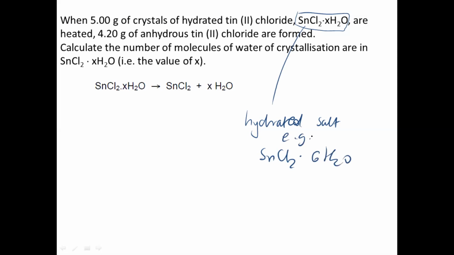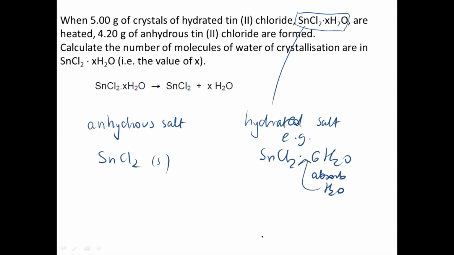Now we could also have anhydrous salt, and this is what we normally talk about. Normally, this is anhydrous salt, SnCl2. But what happens is there are certain salts, this is a solid, certain salts, when they are exposed to moisture, absorb water and they make this kind of bond.